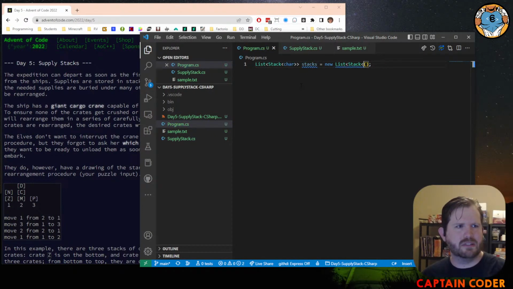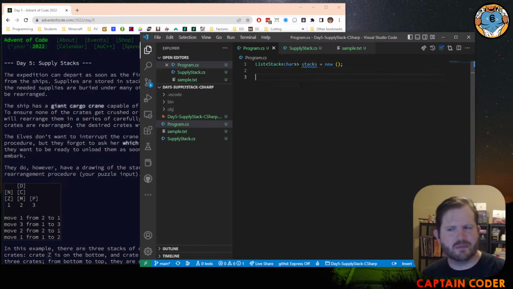I hate that autocomplete. VS Code, get with the program, man.